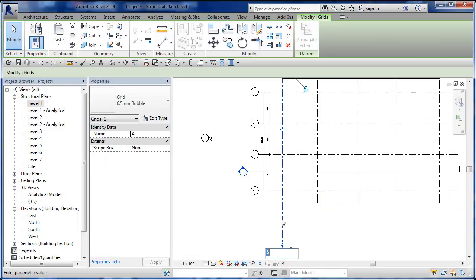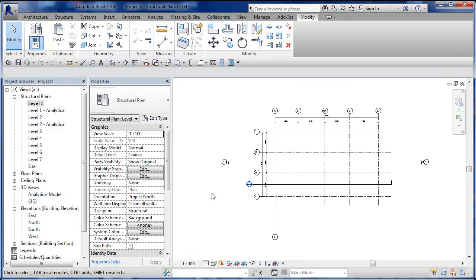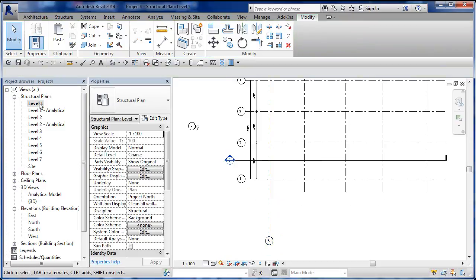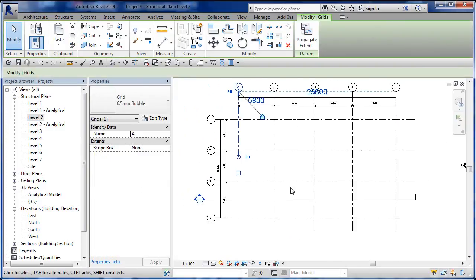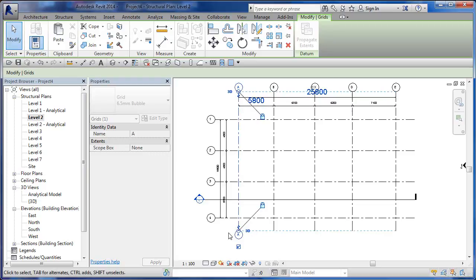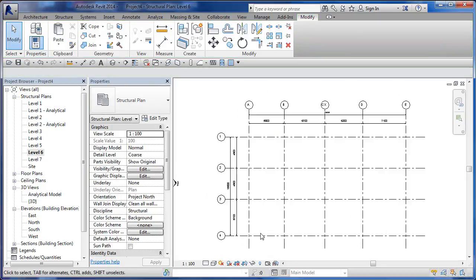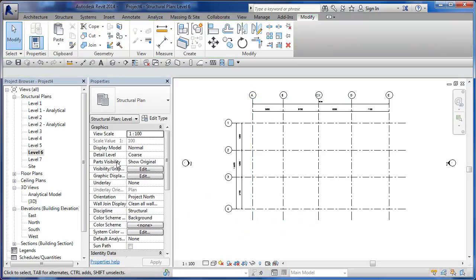So you do have the option. The difference being is that in here it's a floor plan. So if I grab this grid line A and pull it out on my level 1, the 2D point, that's not going to affect my level 2. My level 2 is still back here at the 3D point. Let's move our 3D point back to here. So level 6. Notice where this is here because level 6 is set at the 3D.